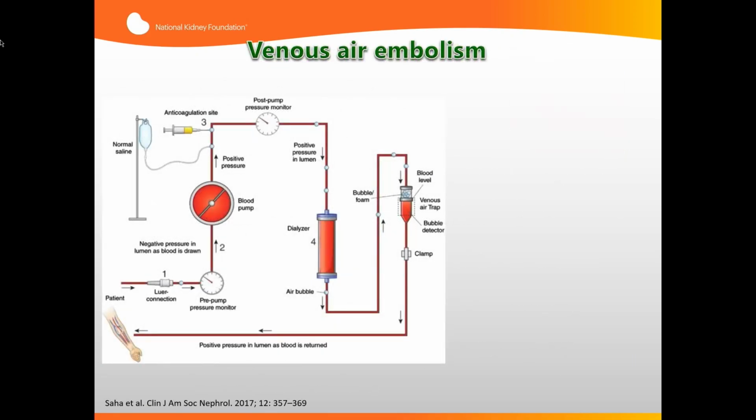All right, so where can air enter into the system? So this is a schema of your extracorporeal circuit. Let me orient you. This is your patient with your either arterial fistula, AV fistula, or take into consideration has a CV catheter. So air can enter if your luer connection between the catheter or the bloodline is loose. And because this is pre-pump, there is a negative suction, so air can easily go in. The second place it can occur is your arterial tubing. So if there is a crack in the polymeric silicone right here, that's another area where air can enter.